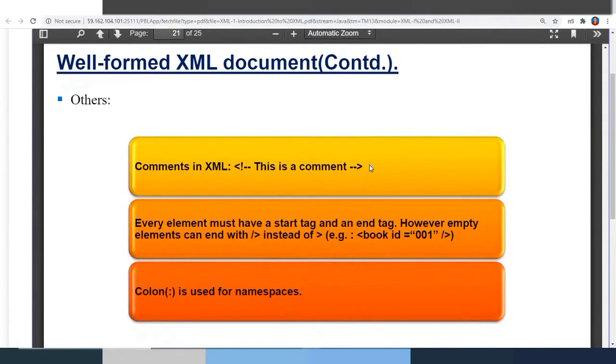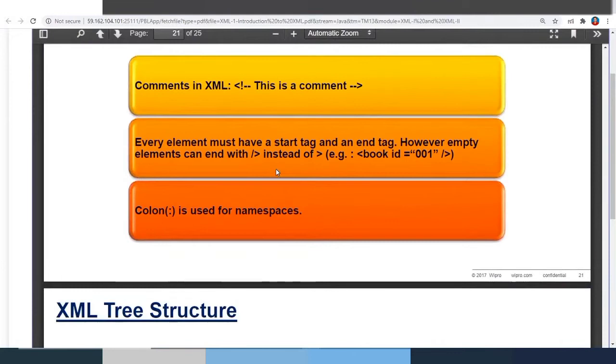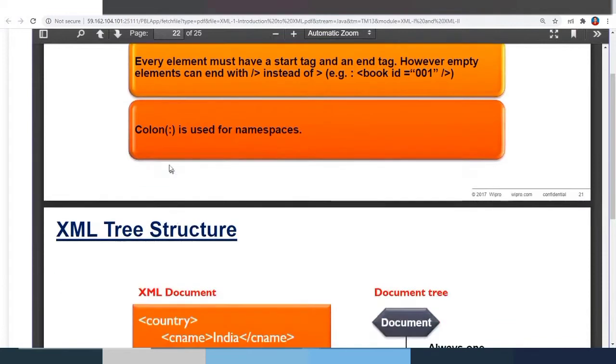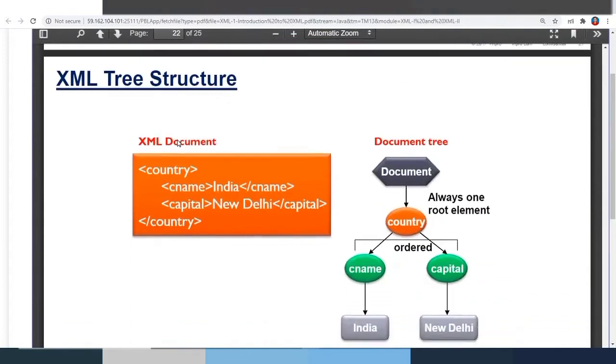And this is how you define comments in XML. It is similar to the JSP comment style, with the only difference that you will not have the percentage signs, after less than and before greater than, just like in JSP. That's the only difference, but this is the standard style for creating a comment. Yeah, the separator will be colon, obviously. Separator is always a colon.